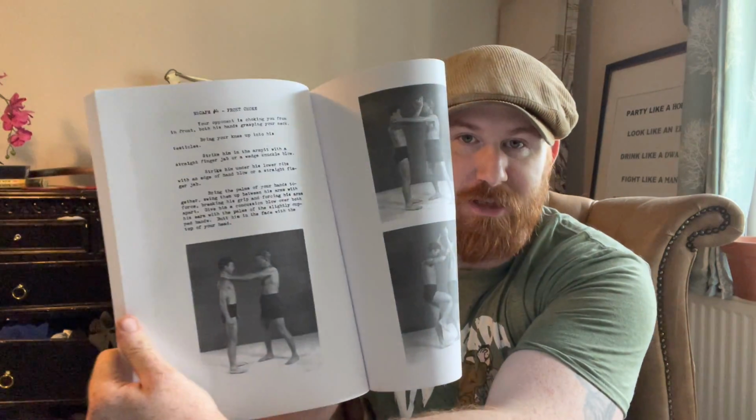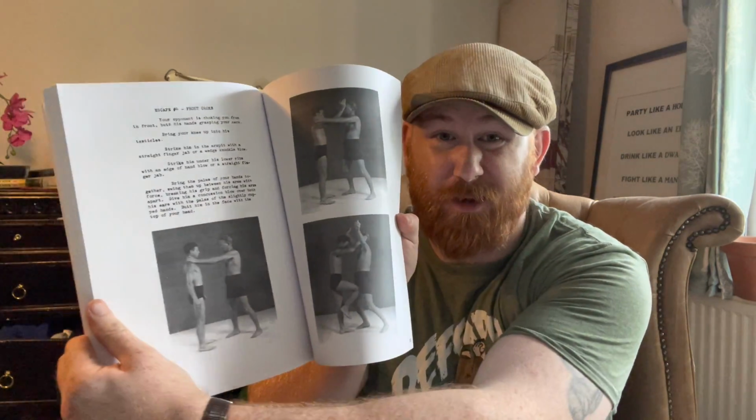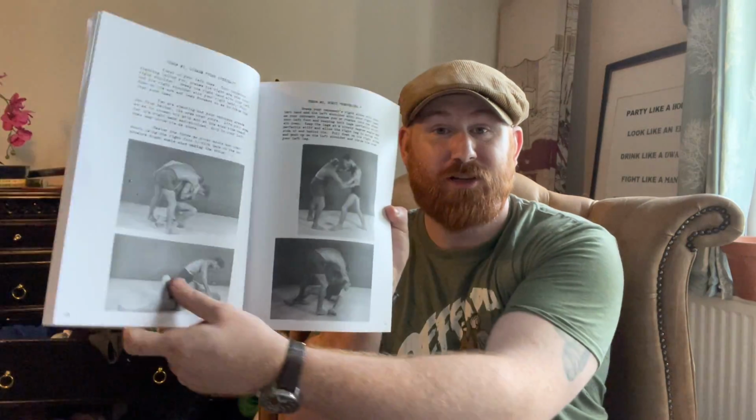And it moves through into responses to certain stimuli, so against front chokes, side chokes, punches, tackles, all of the things that regularly occur time and time again. But I'd say unique for this book is, A, it's very large, which makes everything very clear. It has a mixture of illustration and very well shot images. And I have to say that the descriptions are also rather good. They go into really good detail.